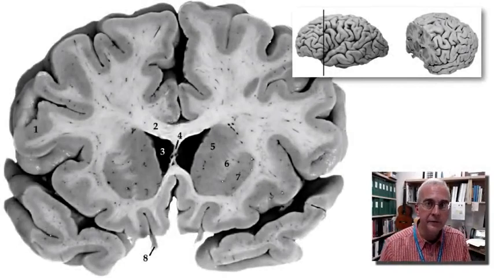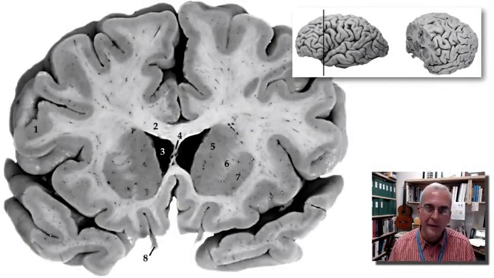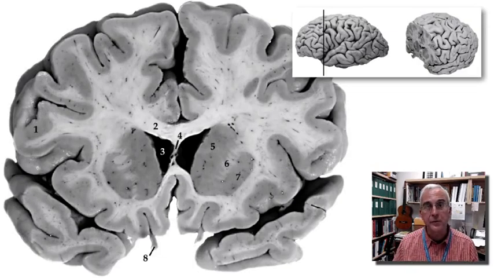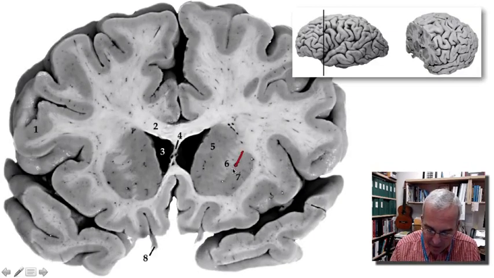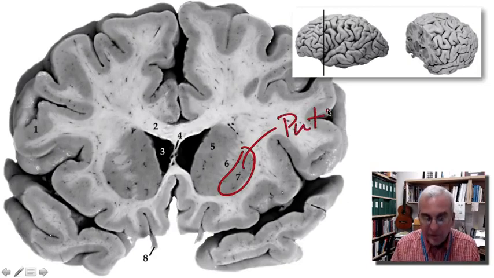Well, I'd like to make just one additional point before leaving this section to move on into the basal ganglia. And what I'd like to talk about are these parallel streams that run through different divisions of the striatum. So again, what we have in view here are the different parts of the striatum. Out here laterally, we have the putamen, which is on the lateral aspect of the internal capsule.